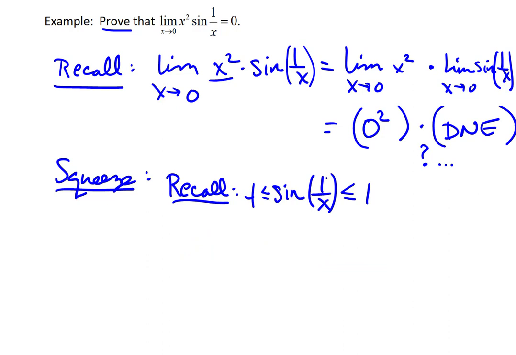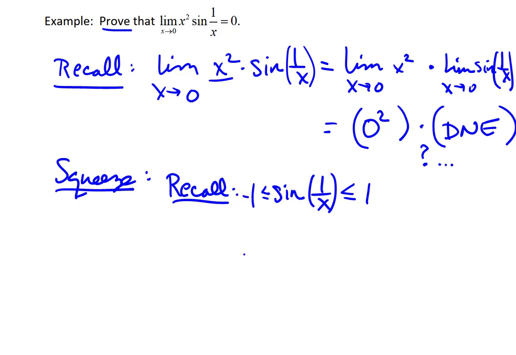And then of course if you put 1 over x in it, okay, x is approaching 0 here, but the point is it doesn't matter because the domain of sine is any real number. So put whatever you want in for x, 1 over it is still within the domain of sine, which means you're still stuck between -1 and +1. Okay, so that's true and good to know.